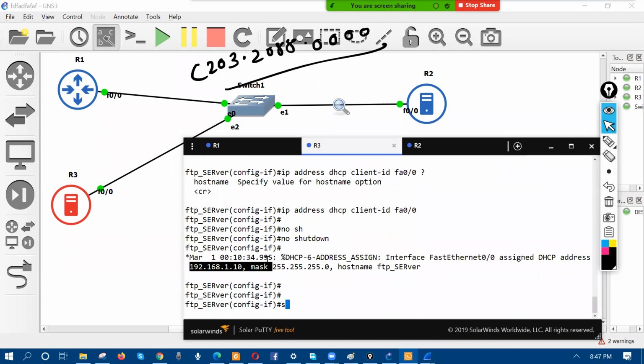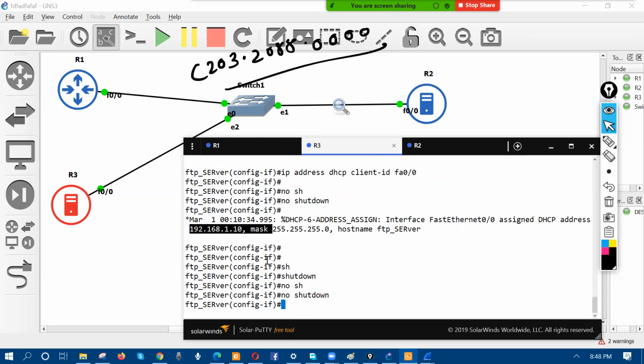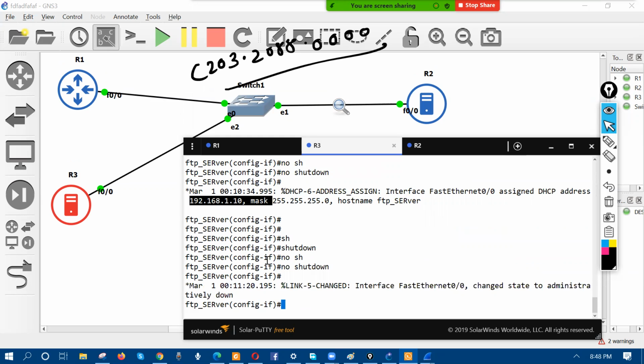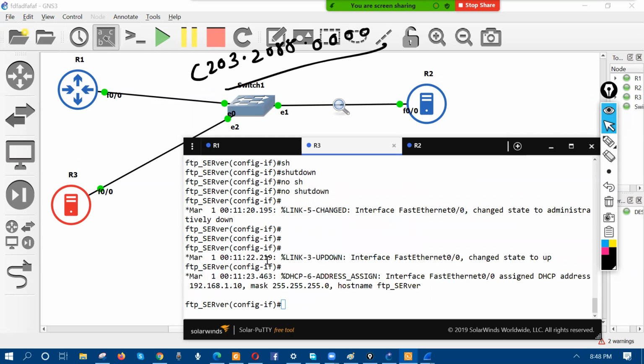Even if you put the shutdown command over there, let's refresh it. And say this guy no shutdown. Again, what happened? I will get the same IP 1.10.